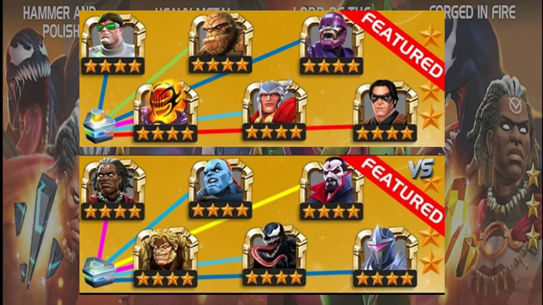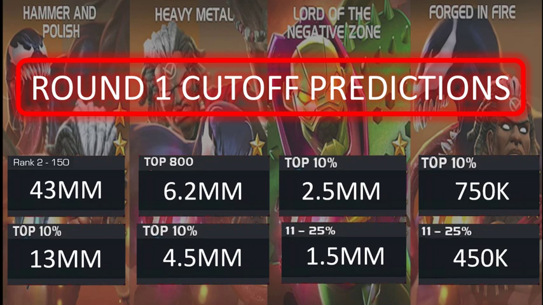But anyway, getting to my thoughts on the exact numbers, here's what I'm thinking for the round 1 cutoff for these new arenas, and this is for the veterans bracket. Again, veterans bracket means your account's been open for over 60 days, and that's from the time the account's been open, not how much gameplay you've had.